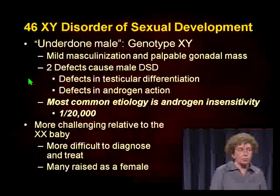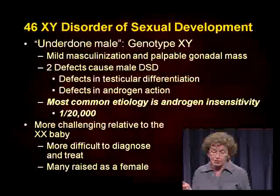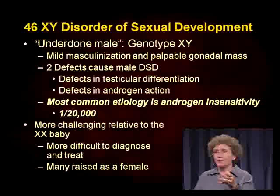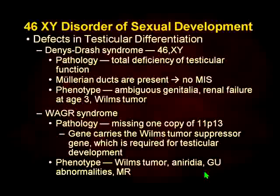So again, too many androgens in the girl. For the boy, it's a little bit more difficult. Again, it can either be a problem with the making of the testes or the androgens and the action of the androgens. Androgen insensitivity is the most common, but again, much more challenging relative to the XX baby. It's a lot more difficult to diagnose, and a lot of times you cannot raise them as males. Because if the problem is that they can't make androgens or they can't respond to androgens, you can give them all the androgens in the world, they're not going to change. So not easy because sometimes they're XY and it depends on the level of understanding and education of the parents, but you're like, they're going to have to be raised as a girl. Well, they're XY. Well, because of this problem, we're never going to be able to help them. So again, not an easy conversation, but thankfully most of them are XXs and CAH, and it's kind of easy to deal with. So some more syndromes for you.